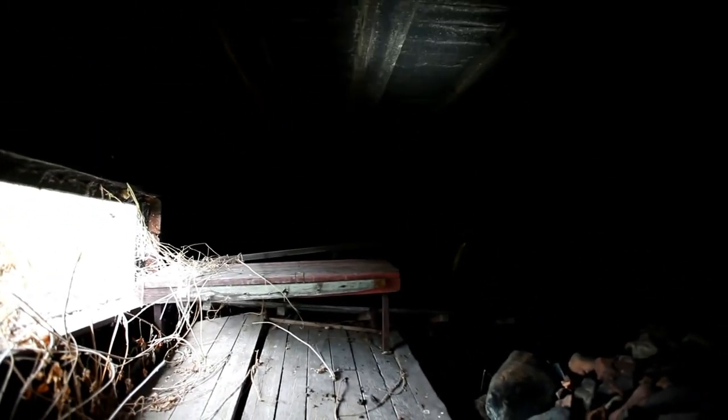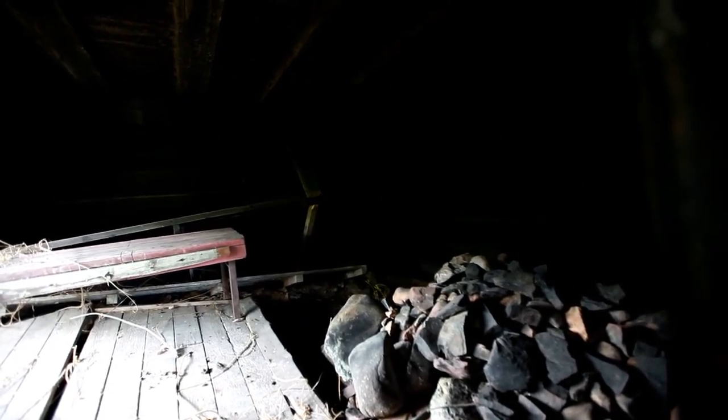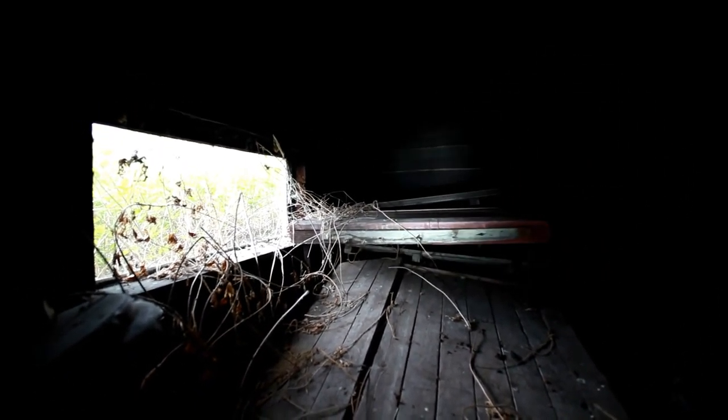Looks like a sauna, but why is the roof so low — is it collapsed? Why does my flashlight seem so weak? A pile of stone does make a sauna stove. And that's a very nice picture possibility, let me try to take one. Okay, took a few pictures. There are spider webs here — oh, it's lit so nicely. Nice webs.